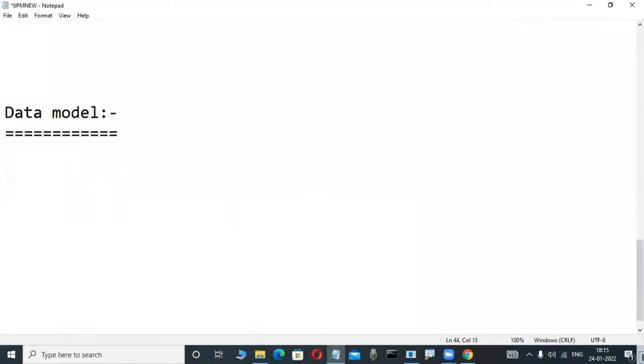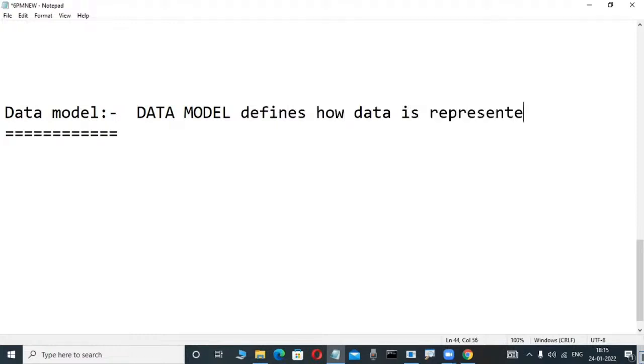Data model defines how data is represented at the logical structure of the database. Observe here, how data is represented at the logical structure of the database.